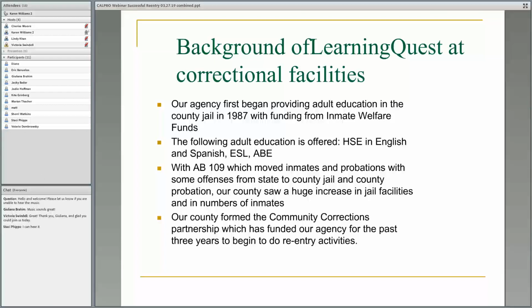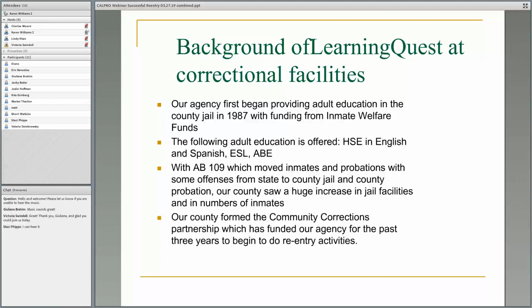So it was really still about adult education, getting their diploma or working on literacy or ESL once they were released. So we started doing that and had some success with the students that got released and came and worked with us and graduated. We also started providing a little bit of transitions for those particular people, especially the ones who got their high school diploma. We started saying, what do you want to do next? And then helping them get enrolled in college or working on their career in a very one-on-one, very small number of people were served that way.